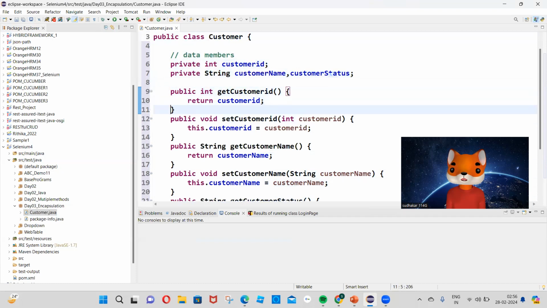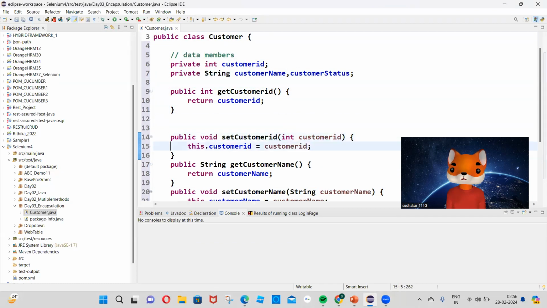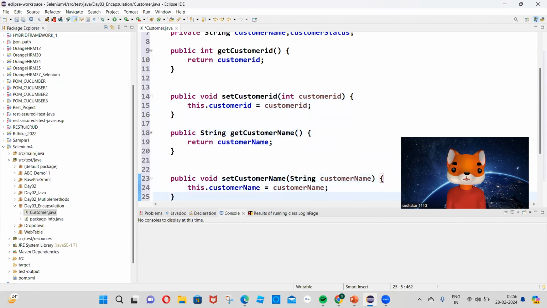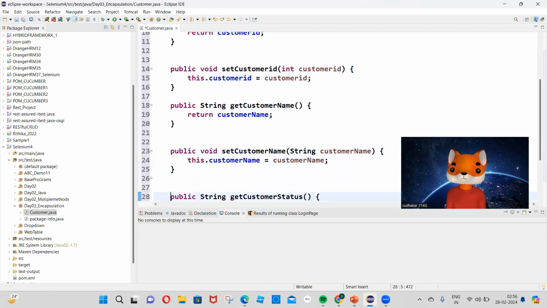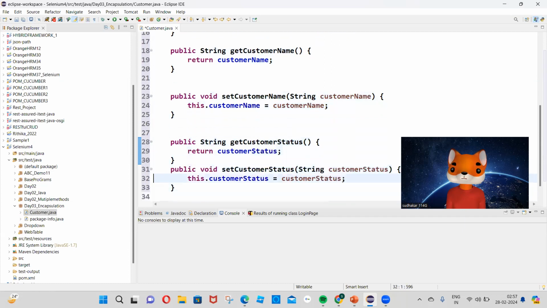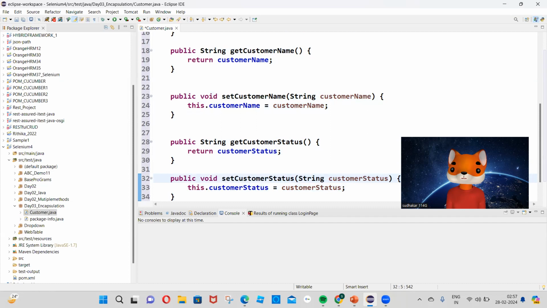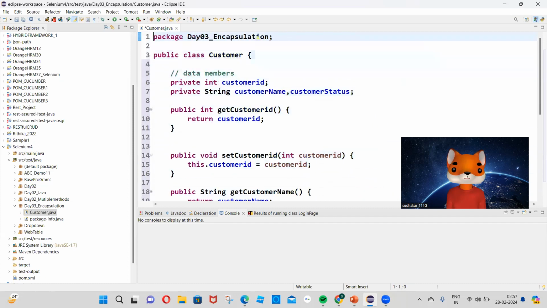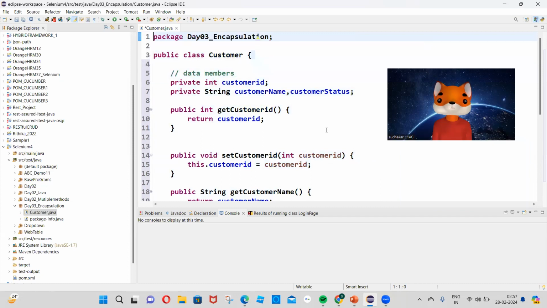After every ending curly bracket, just press enter so it's clear to you. Public void setCustomerID, integer customerID; this.customerID is equal to the customerID local variable.